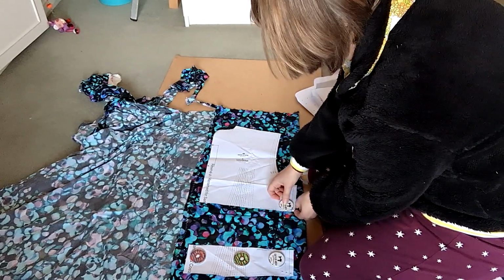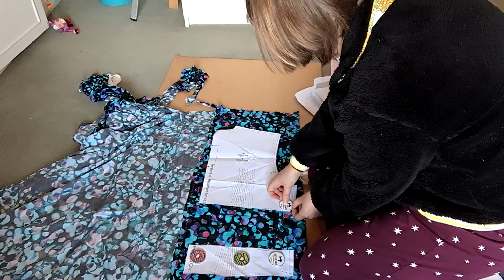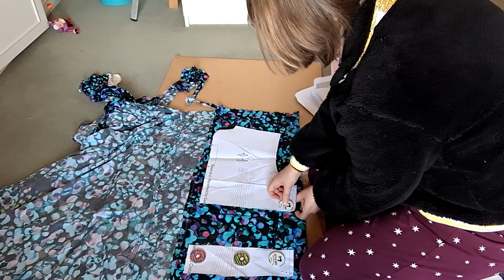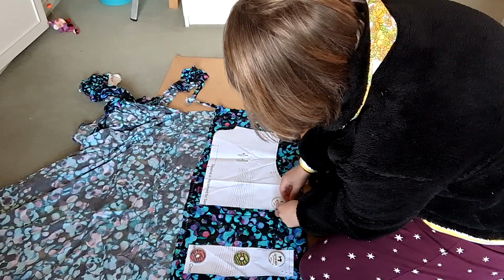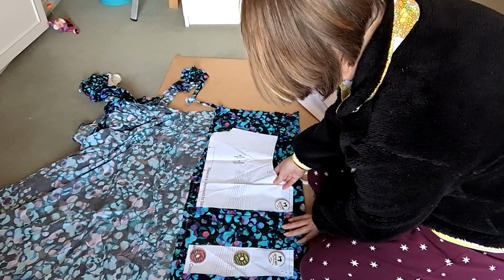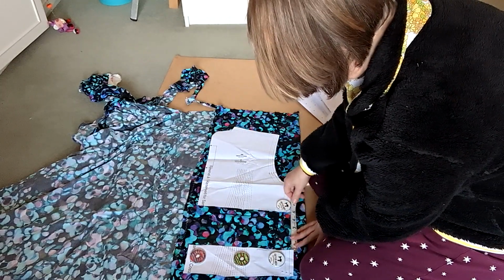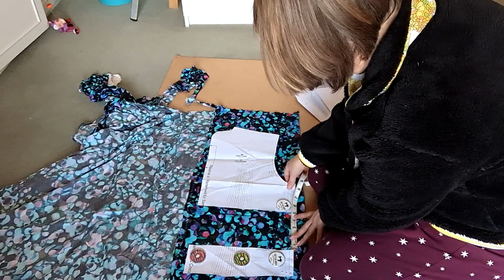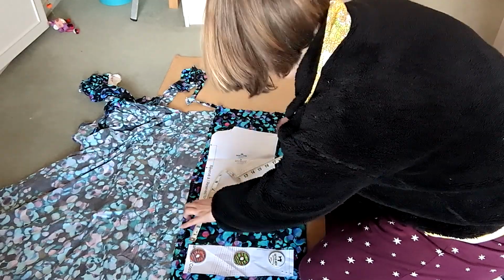Just weight that down. Someone asked me if I use pattern weights or pins. I use pattern weights because it's easier for me to shift things about like this. If I pin it and then I've got to change it, I get frustrated. So I've got to try and get that in line with that. I use my eye, some people don't, but I'm pretty much of a go by eye person. Right, and then do the same at that side there, just to check we've got it the same.